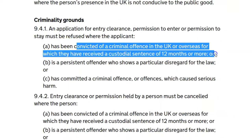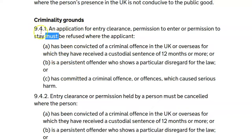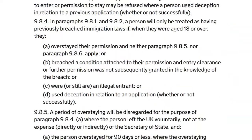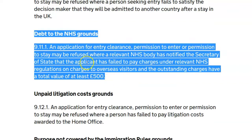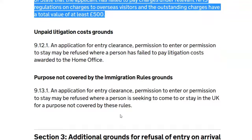For example, if you have been convicted of a criminal offense in the UK or overseas with a custodial sentence of more than 12 months, your application will be refused — that is a mandatory ground for refusal, using the word 'must', so the decision maker has no choice. As an example of discretionary grounds, if you have a debt to the NHS of more than £500, the decision maker has the choice to either refuse or allow your application. However, if this applies to you, I strongly recommend that you repay this debt before making the application, because there is absolutely no guarantee that the decision maker will exercise discretion in your favor. Take every possible step to make sure none of the suitability requirements apply to you.